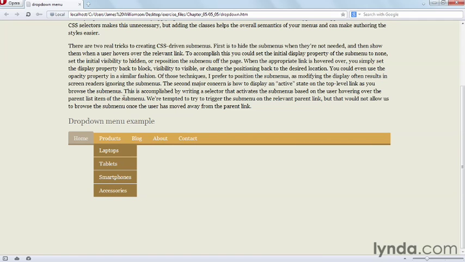Now, this is actually not the default positioning for the submenu. This is how our submenu is going to appear when somebody is interacting with its parent menu item. The reason that I chose to do this value first is I always like to make sure it's exactly where I want it before I get it off the screen, because it's a lot harder to test then. So we're just sort of putting it in place. And so in the next exercise, what we're going to focus on is controlling that display, making sure it's positioned initially where we want it, and then using this hover event to trigger the menu positioning itself in this location.